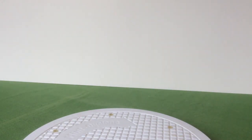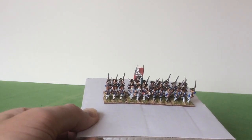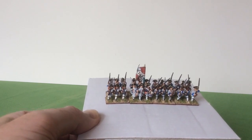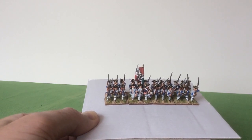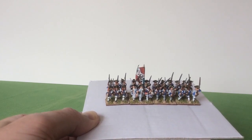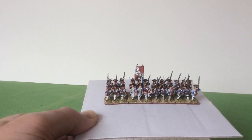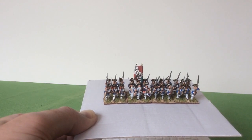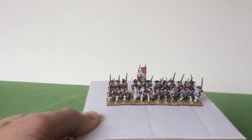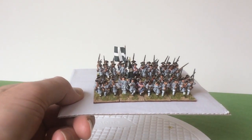The other thing that has recently happened is I took some photography of my Seven Years War British, and one of the things I remembered when looking through was that I'd started a Seven Years War French army and hadn't got very far with it. I'd painted something like seven battalions but hadn't based them. So I thought I should base these up and see what they look like. I've taken three battalions — this one is the first battalion of the Regiment Du Hoa — and I've based them. They look quite nice.